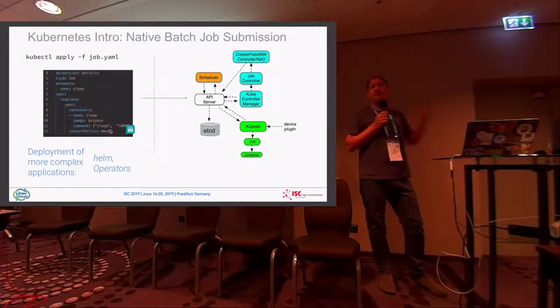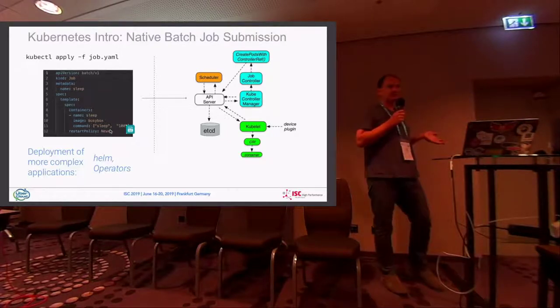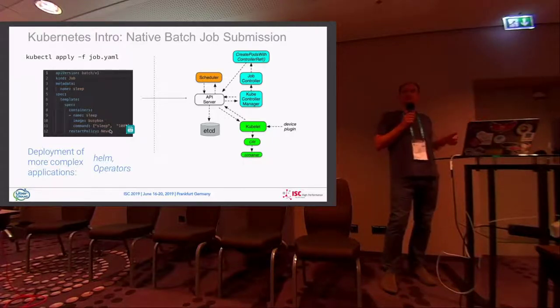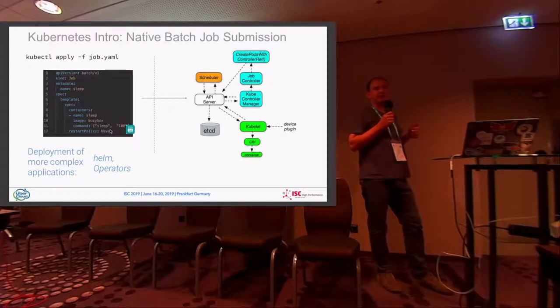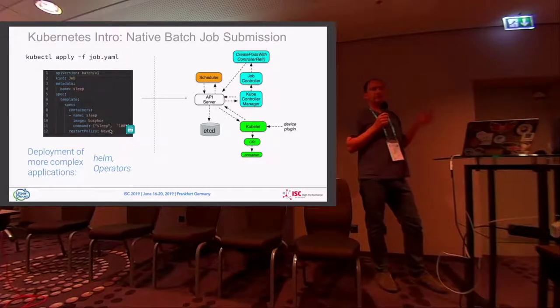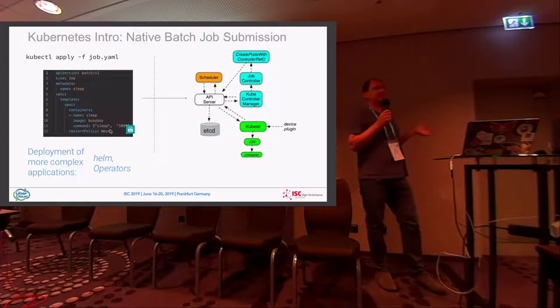And then we have something like an unbound pod, meaning that pod is not yet assigned to a compute node. And then the scheduler component, which is quite interesting in Kubernetes because it's an external process, and you can have multiple external scheduler processes, and you can even have different ones in Kubernetes. Then the scheduler picks up unbound pods and assigns a node to the pod. And the standard scheduler has, since 1.9, a very simple queuing system, assigns the pod a priority and takes the pod in priority order from that queue and assigns the node to the pod. And then we have something called a bound pod.